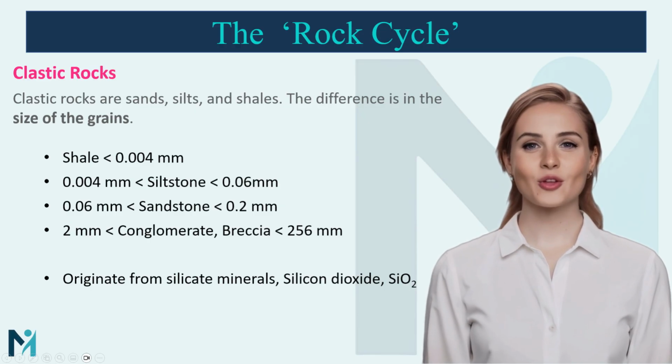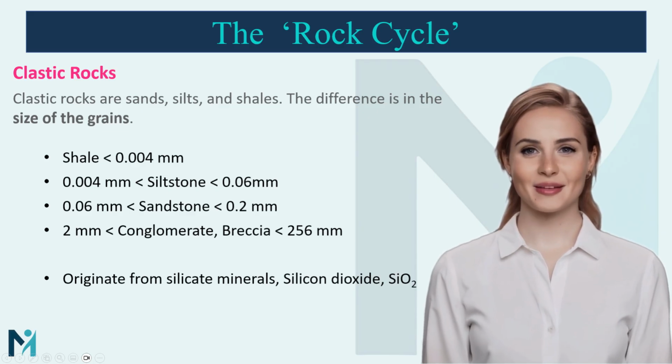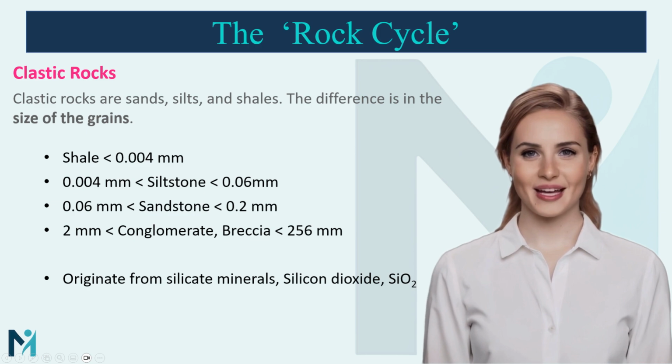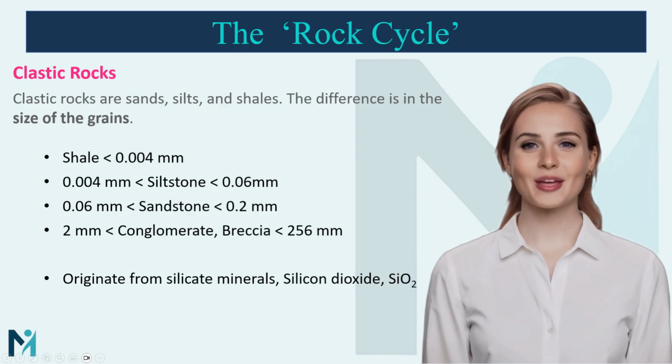Finally, we come to the coarsest clastic rocks, conglomerates and breccias, with grain sizes ranging from 2 millimeters to 256 millimeters. These rocks are made up of larger fragments, pebbles, cobbles, or angular clasts. Conglomerates have rounded grains, which suggests they've been transported by water over some distance, while breccias are composed of angular fragments, meaning little transport and high-energy deposition close to the source. While these rocks are less common as reservoirs, they can sometimes serve as hydrocarbon-bearing formations if there's enough connected pore space, especially in fractured or tectonically active zones.